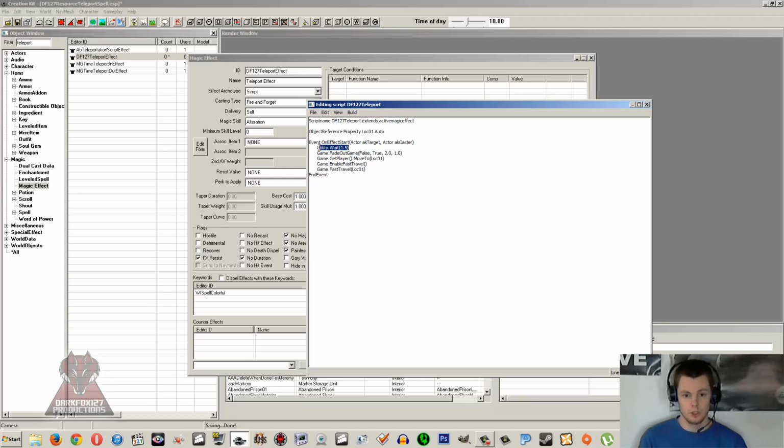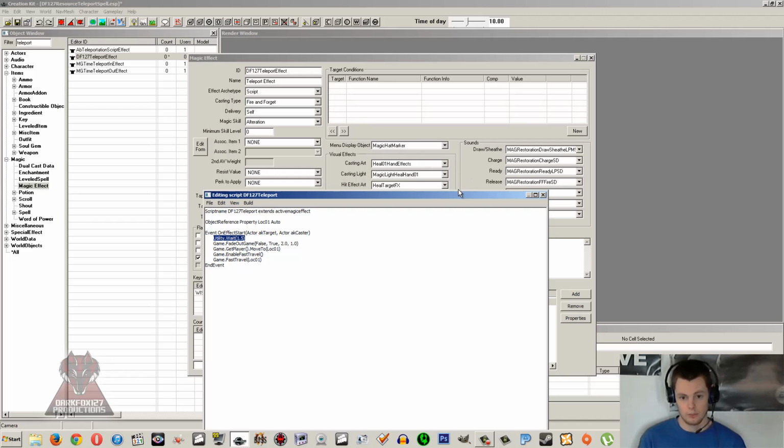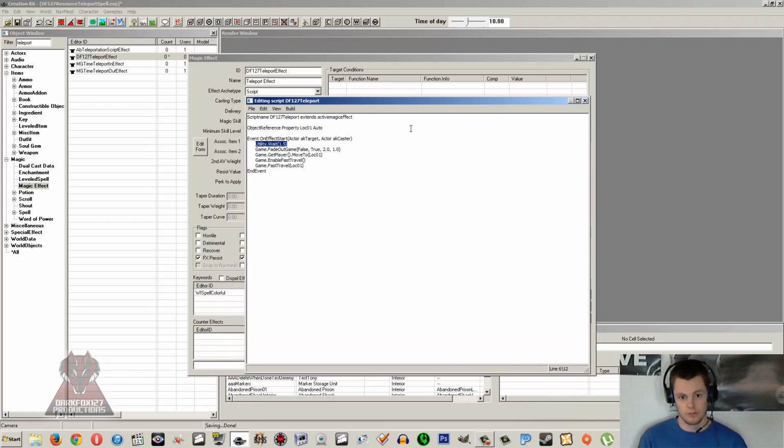So I've put a little Utility.Wait 1.5, which is in seconds, so it's going to give the magic effect enough time to play all of our nice visuals and sounds. Lets those fire off so we can see that before it sends the player. It's a really nice idea. And I've also added a fade out game thing, so it fades the screen black. I think that's for 2 seconds. So it keeps faded for 2 seconds over a 1 second fade period. Game.getPlayer.moveTo, like I said, first thing that you do is you move the player.